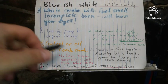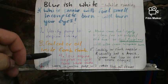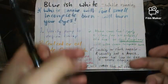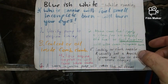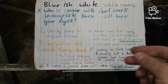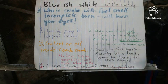So that would be an indication that coolant is also getting in there. The other thing you can do is check your radiator and your reservoir, and see what color it is, and see if there's any oil sediments floating. Don't mistake the sediments for rust in your system, because it's easy to do that. It should be really gooey if it is oil. If you do have a blown head gasket, you definitely have one.